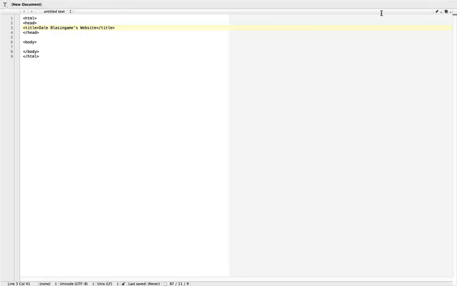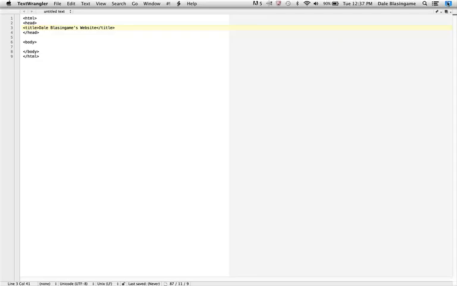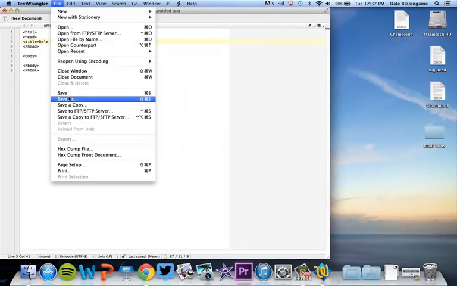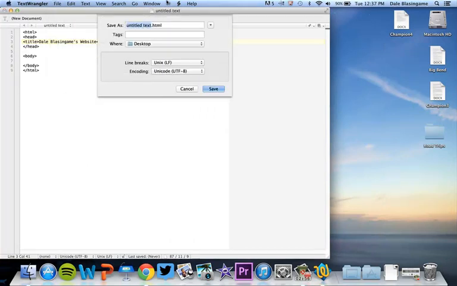So again, let me minimize this. If I save this, I'm going to go to File and Save As, and I'm going to save this as index.html, because it is the very first document of my site, and therefore it needs to be index.html. That is how a browser will automatically look for the index.html as the main homepage.